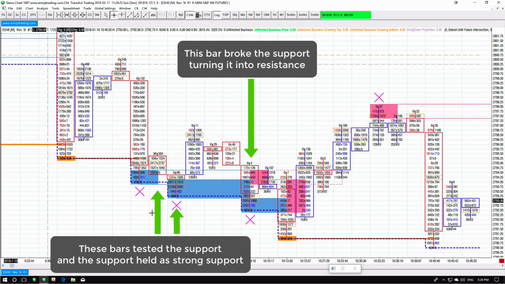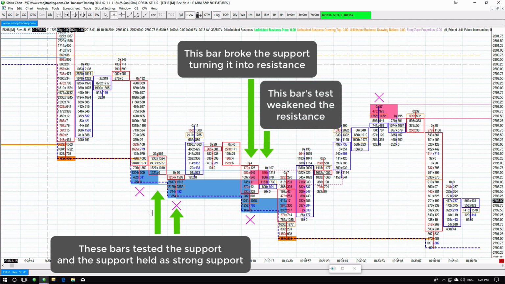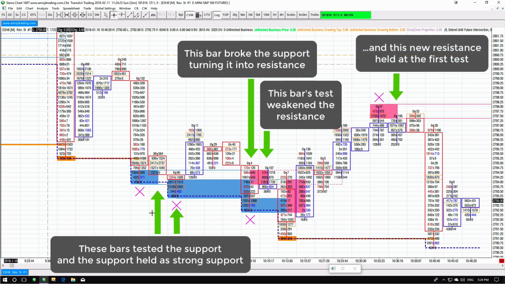Alternatively, this support level may have been tested, but the order flow suggests that the level has now weakened. We call this tested weak support, and we visualize it with a hollow zone that has a dotted outline. Very simply, the fewer markings that you see on the chart, the weaker the strength of what you're seeing.